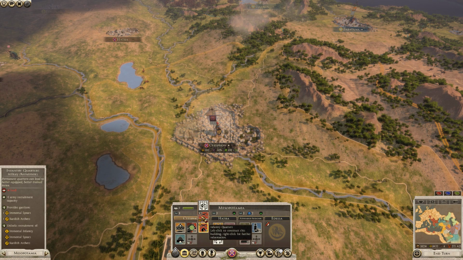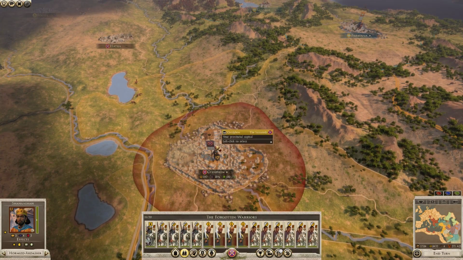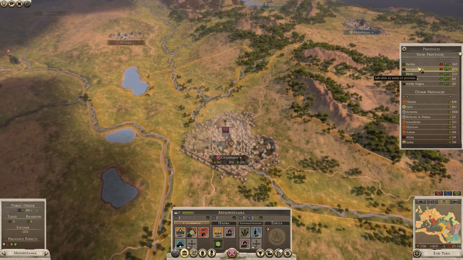Can get up to immortal spears here. That's going to take even more food, though. We're in a pretty rough spot with food here, but we can improve some of that. Yeah, we definitely need to start getting more food into the Empire because we're starting to run low with all the upgrades we've run.